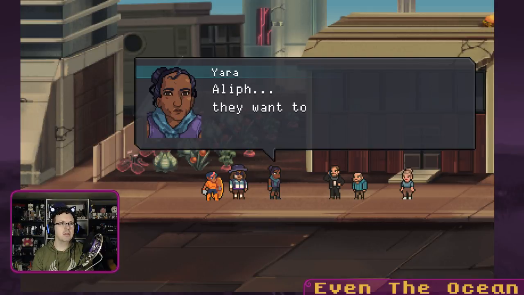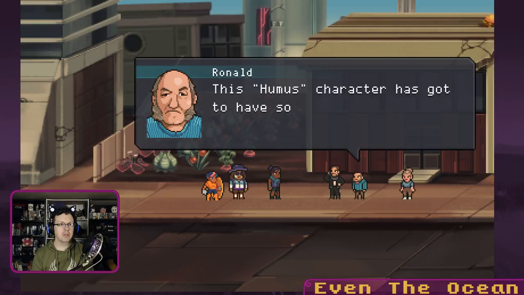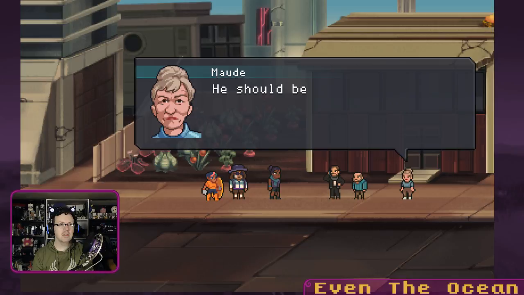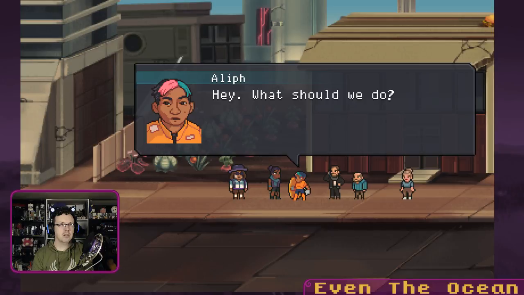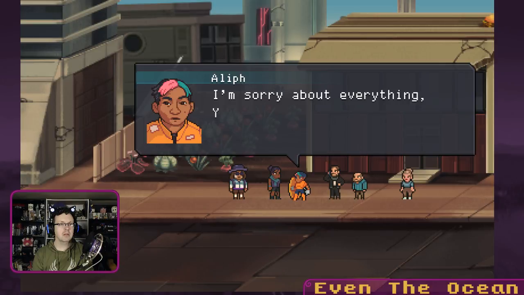Yara, are you okay? Aleph, they want to take Humus. Ah, Aleph, you can be a reasonable rat. Sure, which character's got something to do with the... Why did everybody turn southern on me? I'm sorry. The Humus character has got to have something to do with the geome attack, but it's plain as day. Without Alpha Blood, we're just worried about everyone's safety. Be locked up and put on trial. Maud, I blame you for everybody turning southern. You're friends with this one, right? Talk some sense to her. Hey, what should we do? I don't know. You're not the reasonable one. You tell me. Sorry about everything, Yara.